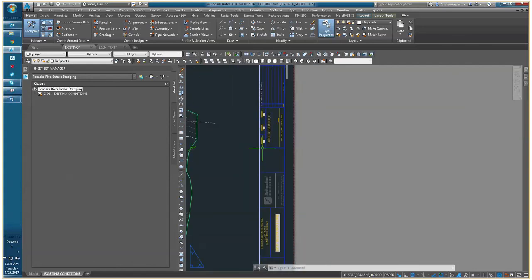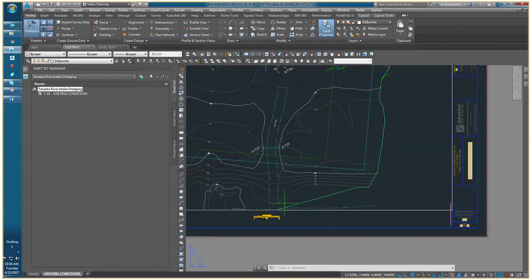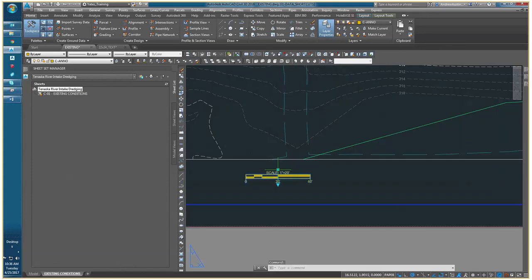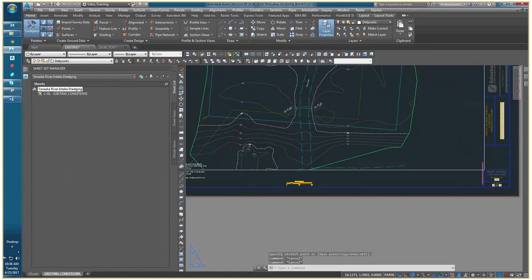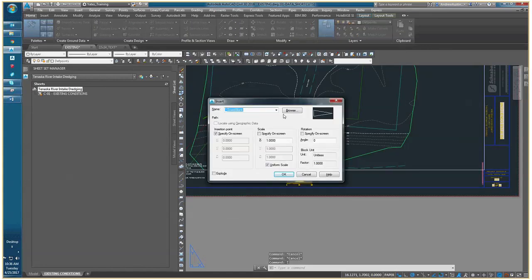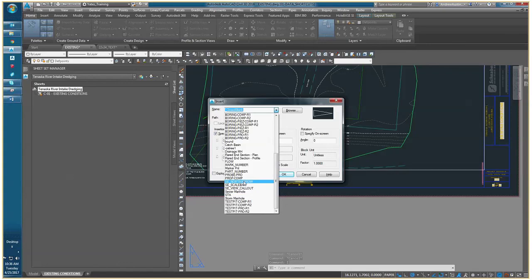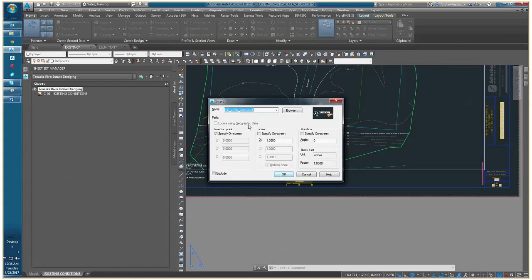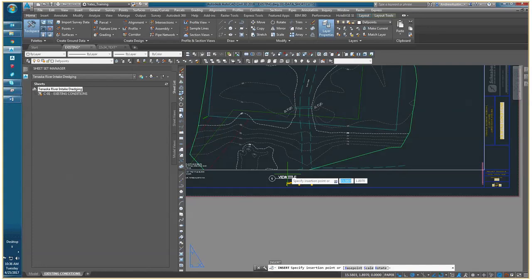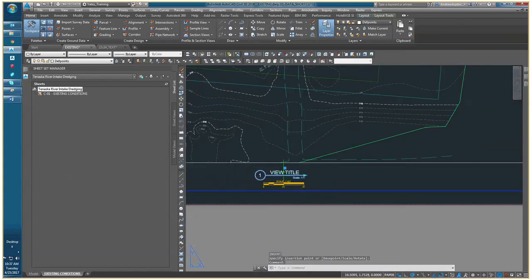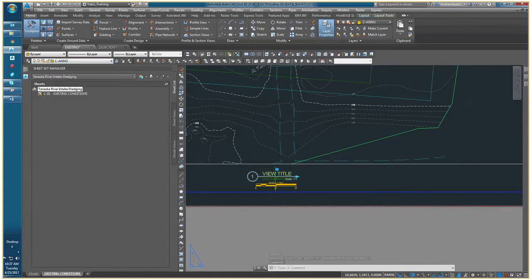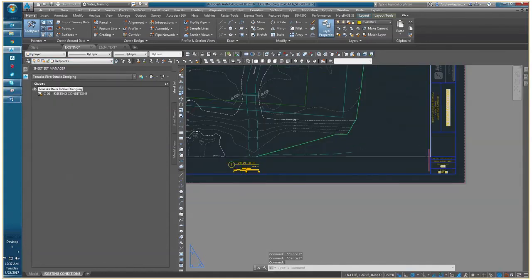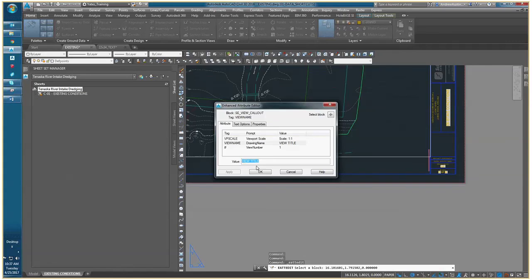The fields are being driven by the sheet set, and if you want to create your own fields or your own text objects that have fields in them, it's actually really, really easy. To demonstrate that, I'm going to first insert a view callout from our insert menu. We have this dynamic block called SE View Callout. I'll insert that right up here. I'll make sure that it's on the proper layer, in this case, Cyano. And then I'm going to click into this block so that I can edit its attributes.